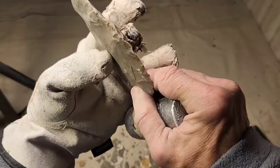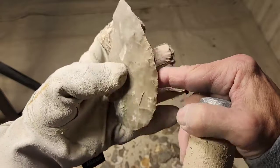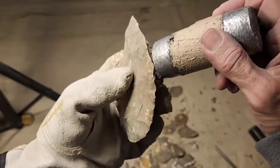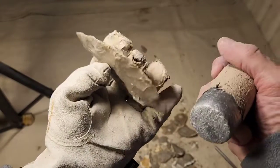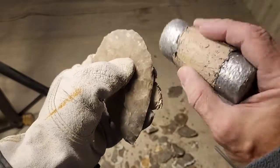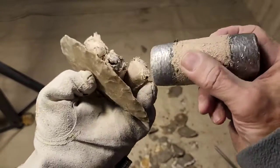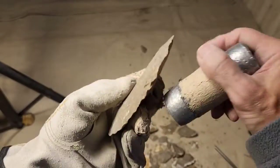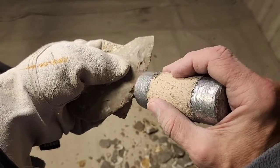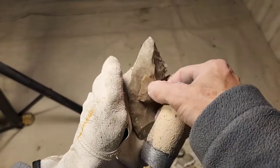Where's my support? My support is primarily where I'm hitting. I'm not bridging it, like supporting it on the ends. I'm supporting it right where it needs support, which is right where I'm hitting it, which makes it look like I'm using my finger to manipulate the path of the flake, but I'm not. I'm just supporting the workpiece, that's all I'm doing. The weight of the workpiece is being used against itself. I'm not doing any fancy pulling or supporting back here. Okay? There's nothing fancy going on behind the scenes.